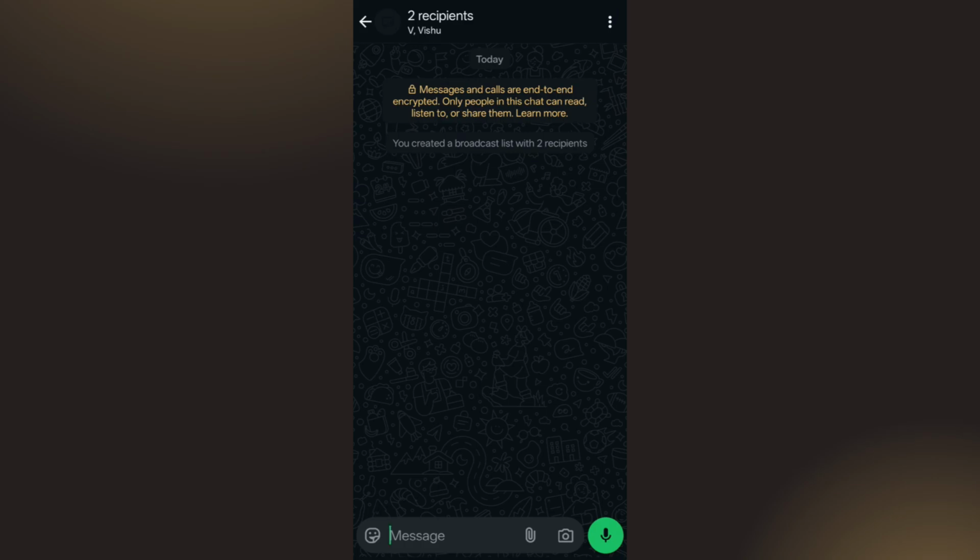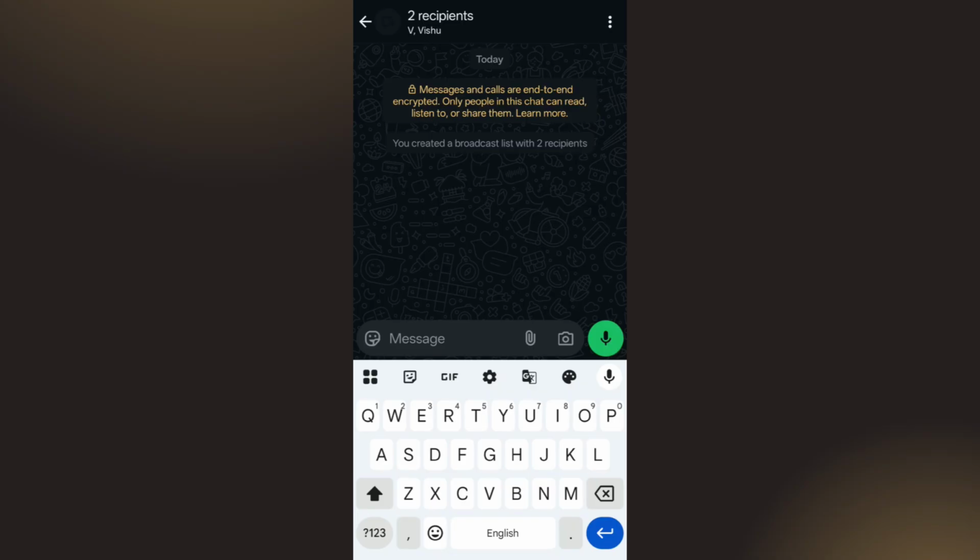Now whichever message you are going to send here in this broadcast will be automatically sent to all of the members over here, whether it is a text, images, videos or documents. So you can write anything over here and all of the recipients are going to get it individually like their personal message. Once it is created, the broadcast list stays saved in your chats tab, and you can reuse it anytime to send future bulk messages. So tap on it and you can type right next to it and update it.